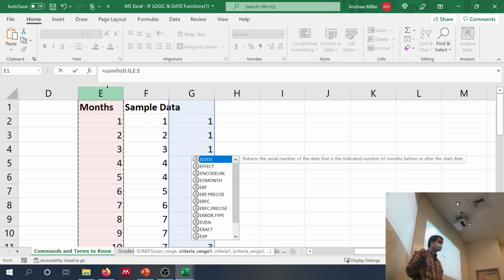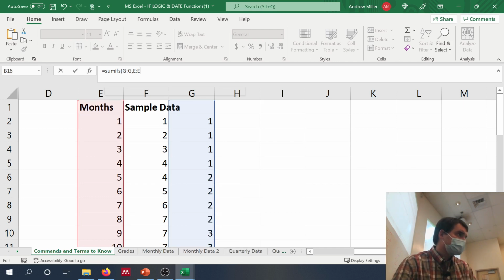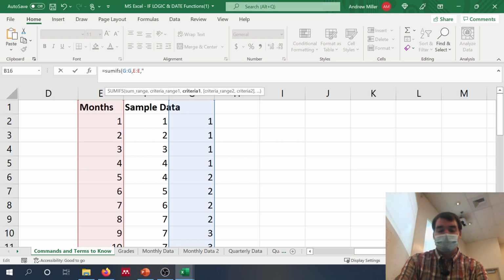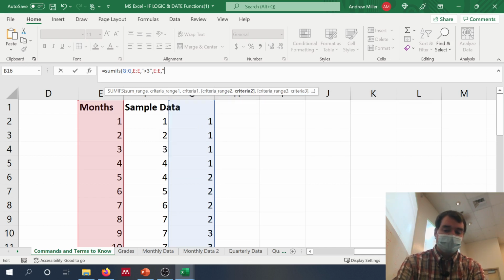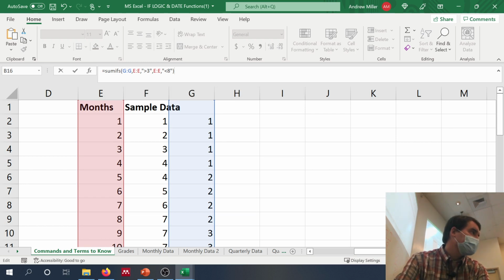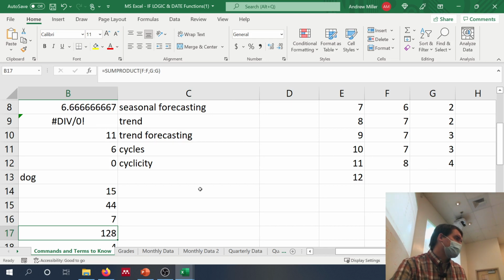Is everyone with me? Okay, so let's just do this. Okay, so if you got the E column, I said greater than 3, have the E column for criteria range 2, and I said less than 8. Okay, so now of course that gives me an actual answer.